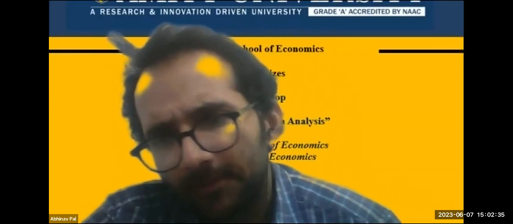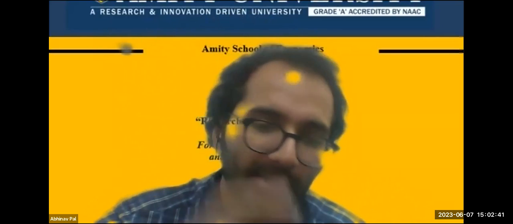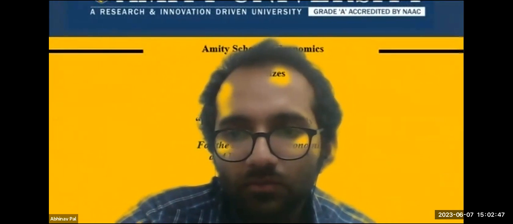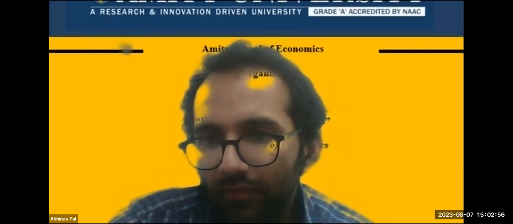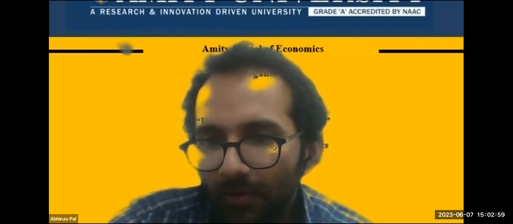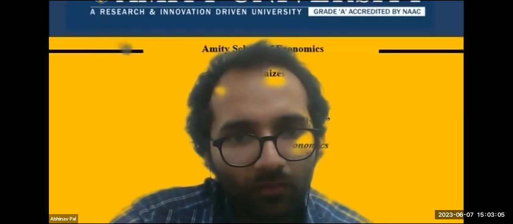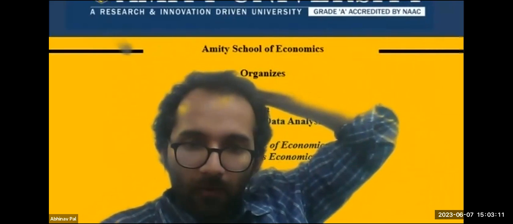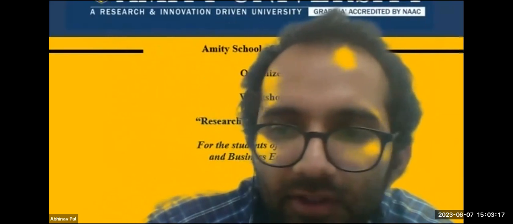Can you guys see this panel data? Can you guys see this panel data? I think I only sent it to a few of you. Let me just. Okay, so everybody's got this panel data with you, right?